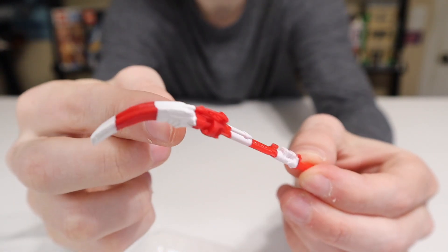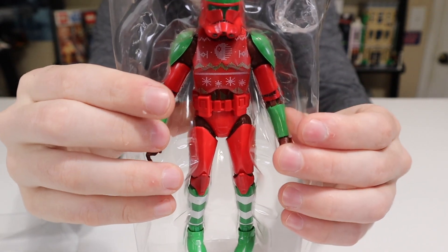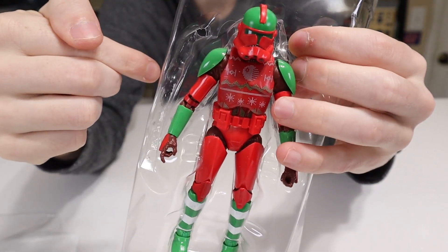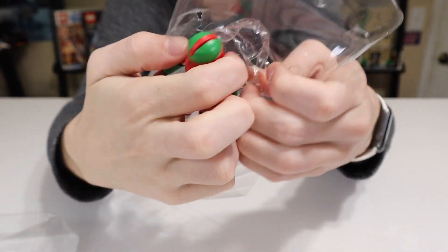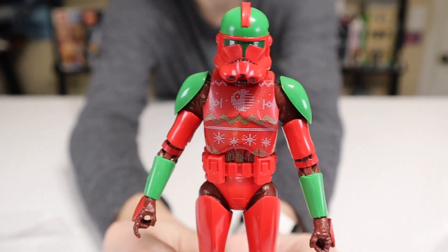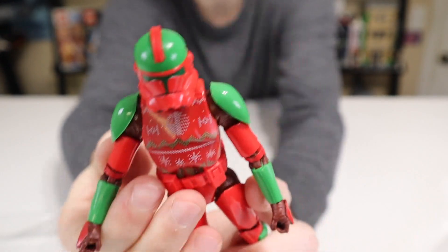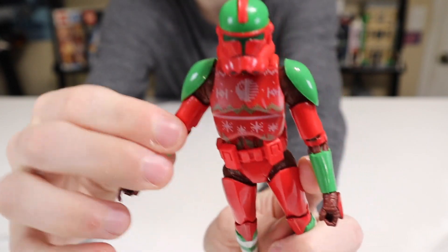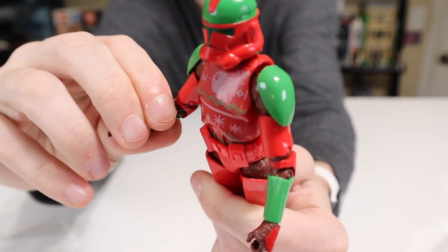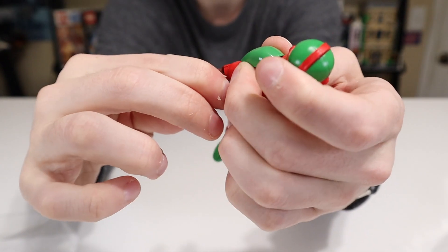I don't really get any more satisfaction having it out of the packaging, to be honest. As far as the staff — candy cane style staff for the clone trooper, very nice looking. It obviously fits the holiday theming very well, and they souped it up with some wiring or technology-looking things to make it look more Star Wars-y. And then of course the big deal — the clone trooper, the big guy in the set. First impressions of ever holding a Black Series figure: it's a little bit more rubbery than I thought. There's a little more give and take to it than I was expecting. I didn't know the body was going to move like this — that's a nice bit of posability.